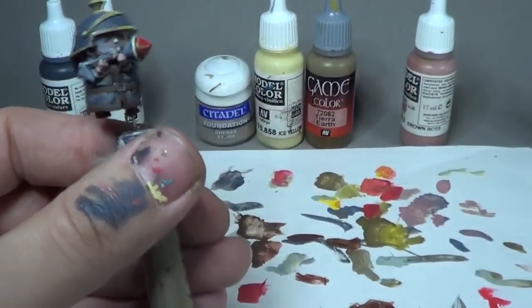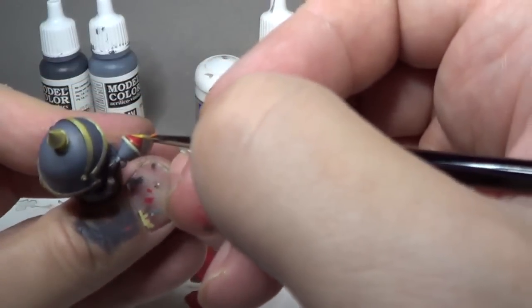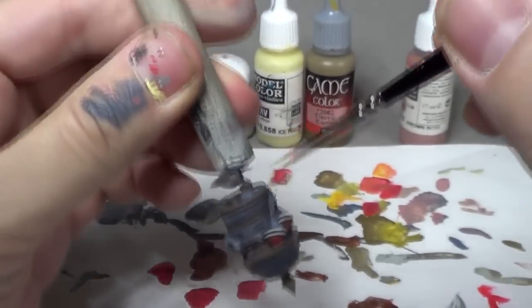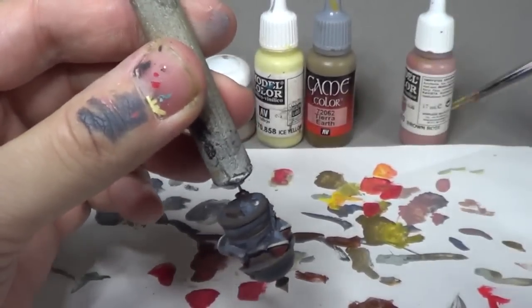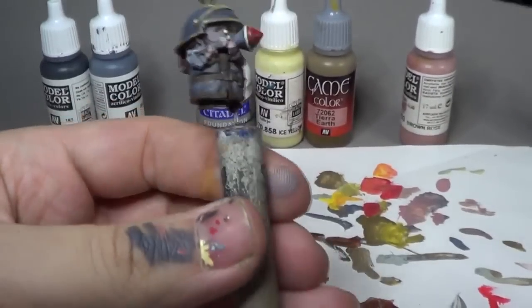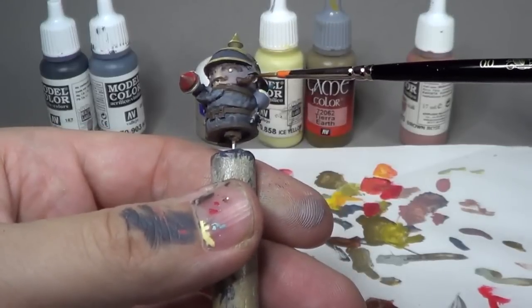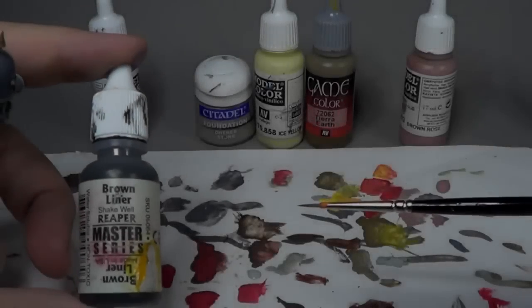You can obviously use much smaller brushes than I did - I'm just comfortable using the bigger brushes. One of the things I love about these sticks is I can spin this miniature any way I need to, especially for getting underneath areas. When we need to get under here I can just spin this around - he's attached to the base and it's really hard to get at some of this stuff otherwise. So next we're going to work on the trim and the beard, and then that'll set us up for some of our darker shading.